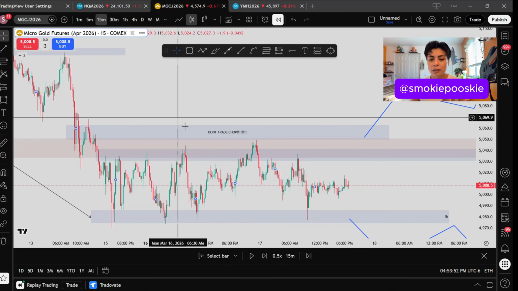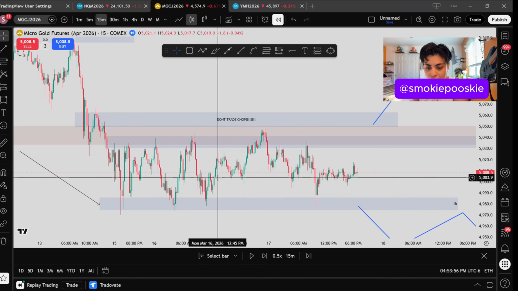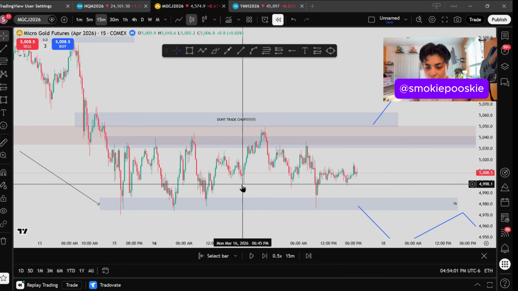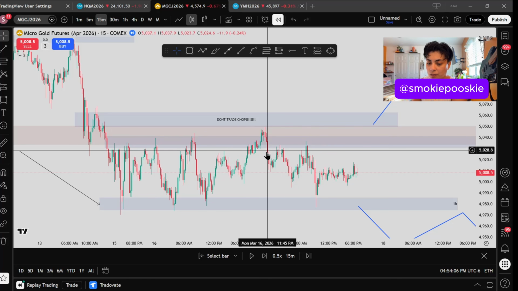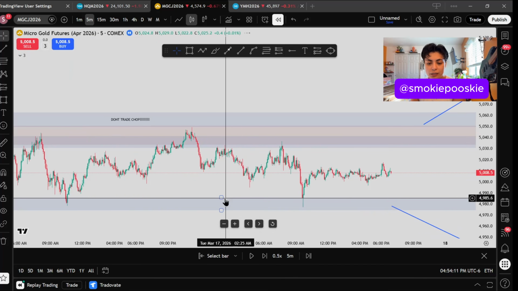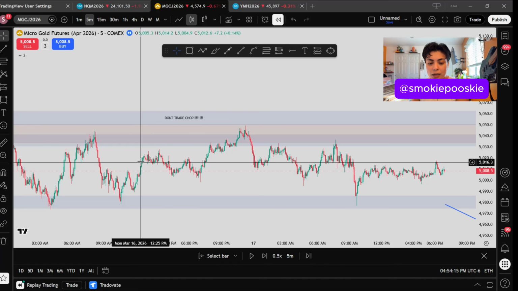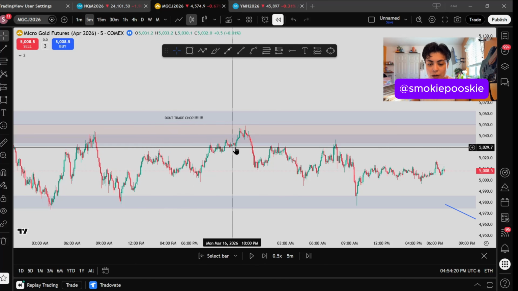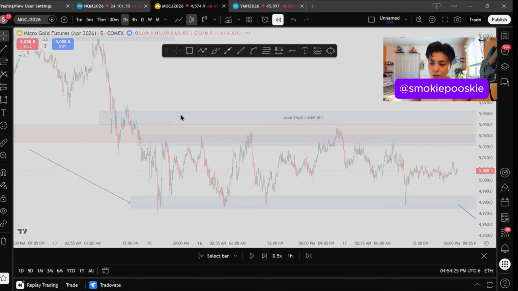But you have less of a probability because look, what if you would have entered right here and you would have put your stop loss somewhere down here? You would think it's going up, and then all of this tiny wick comes and wicks you out, and you just don't know. It would have hit your TP anyway, but you just don't know, right? Because if you would have gone into the 5 minute time frame, you would have put your stop loss probably right there because that's the most recent one, and then you're trying to go for these highs, and then it starts to chop, and then it wicks you out, and then it goes to your TP. So trading chop is just not safe. Just don't do it.